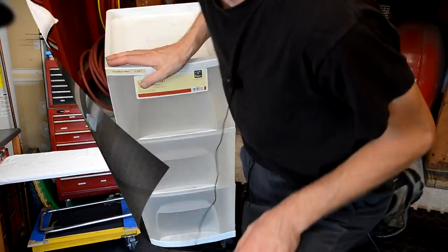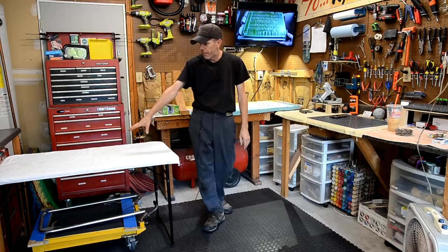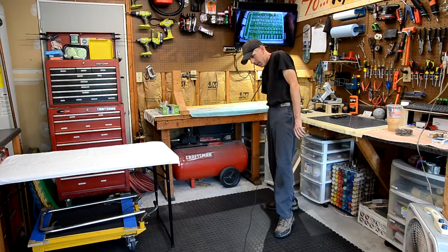So here's a wider look at my setup at the front of my garage. Rotisserie area, the staging area for all the parts that come off the playfield, my workbench where I'll be rebuilding assemblies and testing things, and then my teardown cart is right here, and then over here I still have the other table that is always in this location.